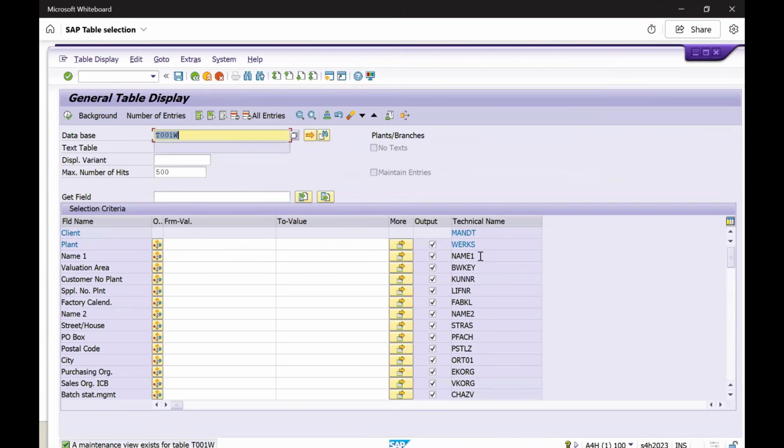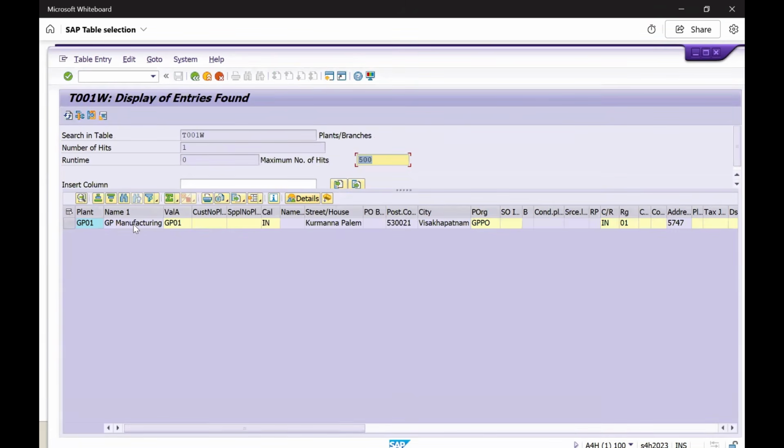So here you can use this name 1. So where the plant, for example, if you take our plant GP01 is our plant. Once you pass the GP01, you can see the name 1 you can give GP manufacturing.